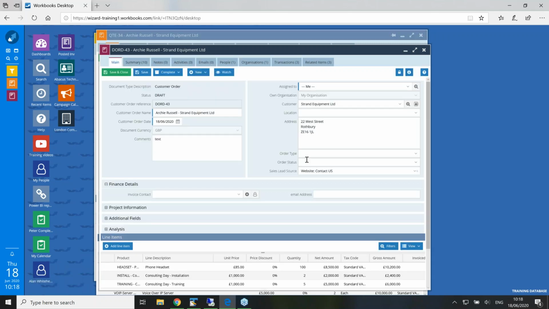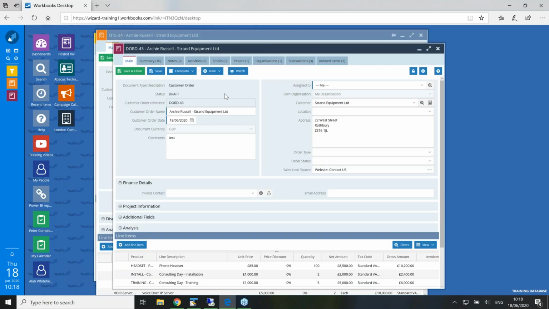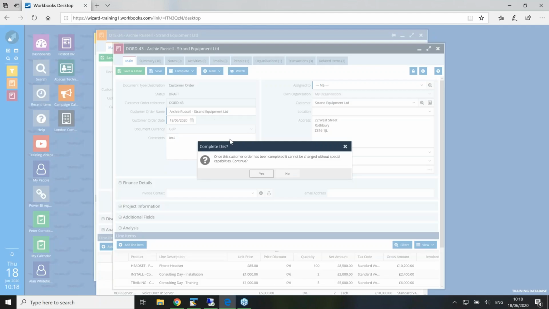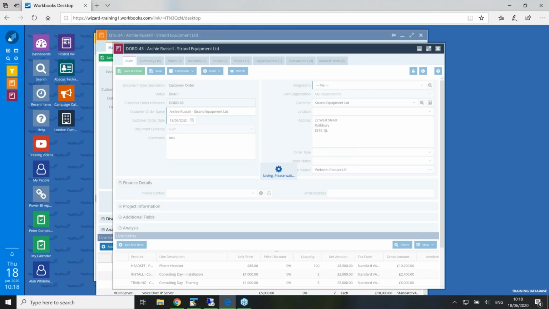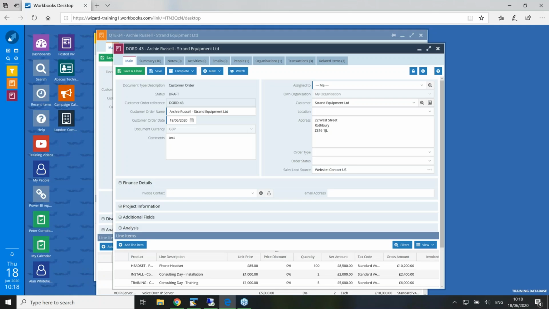There we have it, and you can see it's again at a draft status, so I'm just going to go straight into complete and save, so it can't be edited after the fact. There we go.